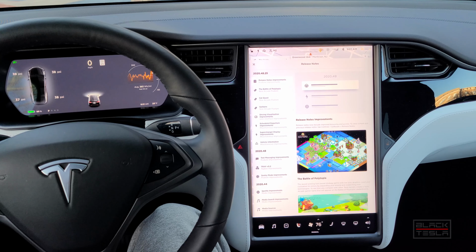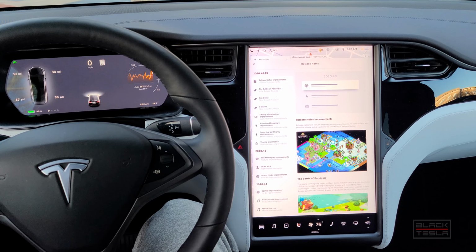This is something that probably 1,000 other Tesla owners have been asking for a while. If you are new to Tesla within the last 2 years, this is probably not a big deal for you. But if you're an OG of the Tesla community like ourselves, you probably understand that seeing a single release note with no context of how it compares to previous release notes is pretty infuriating, to see what's changed, to see what's different.